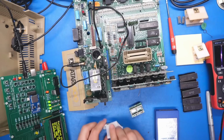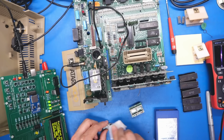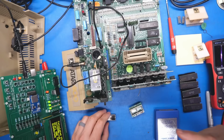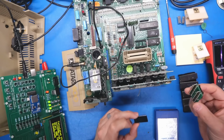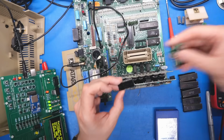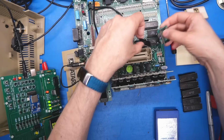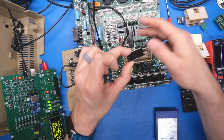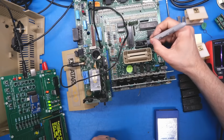Okay. So I'm going to take the paint mark off of this because that is actually a good chip. It is not a bad chip. I'm glad I didn't go through all the effort to make EPROMs and stuff like that. I already have this adapter. This would work to replace those. You could use one 2364 in place of both of these. But that means that we have another fault on this board.